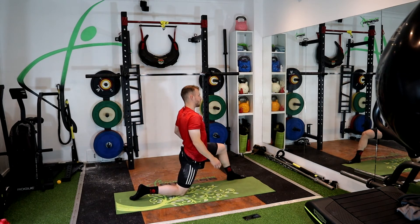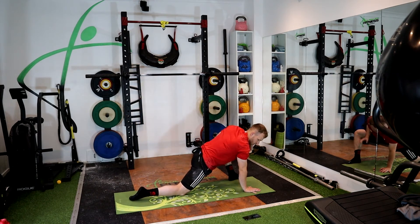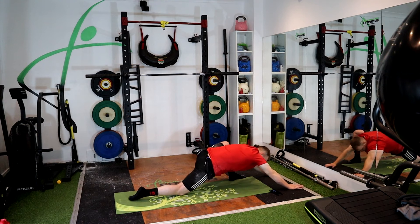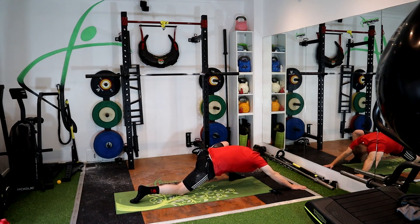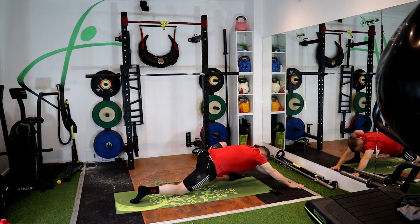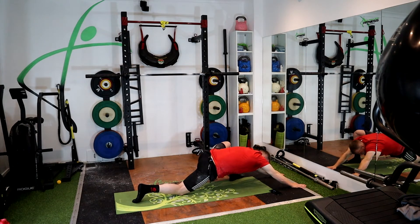Now we're going to work on the other side. So left foot forward, nice and tall. Stretch yourself down. Same as the last time — stretch forward. When you're in that position, nice and relaxed. You're going to hold this for a minute. Just breathing in your own time — make sure it's nice deep breaths. Big breath in, big breath out. Really relaxing the breath and the muscles at the same time. Grip that foot into the ground, don't let it flare onto its side. Really keep it in a nice line with the knees facing over the toes.